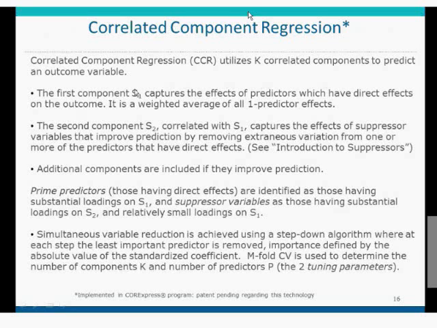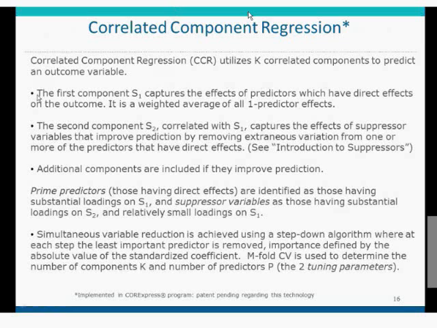First, I'm going to make some general statements introducing correlated component regression before giving you the exact algorithm. The question is, what distinguishes CCR from other methods? It's how the components are computed, so how the loadings are computed. First I'm going to give you some general rules about how they're computed, and then I'll show you exactly how.